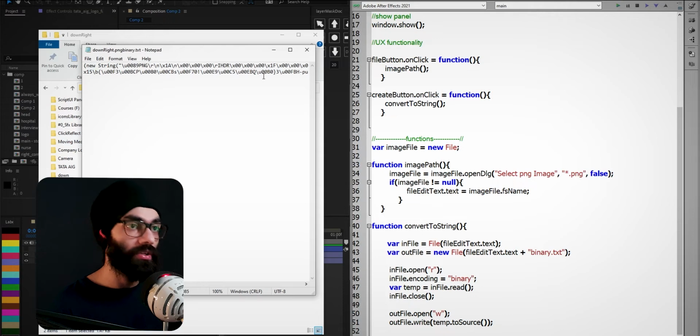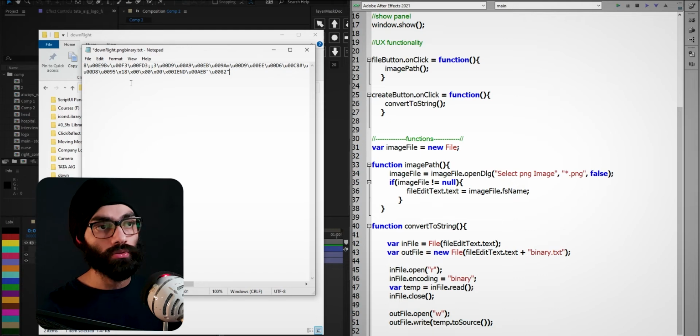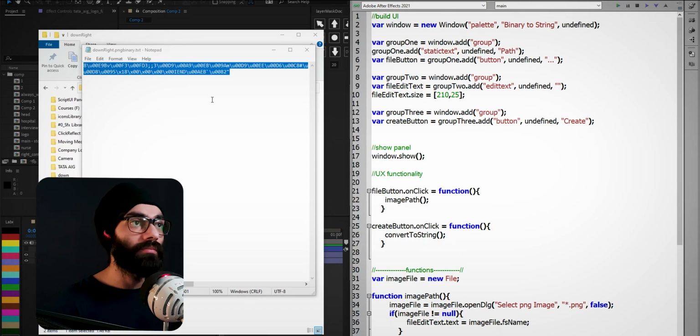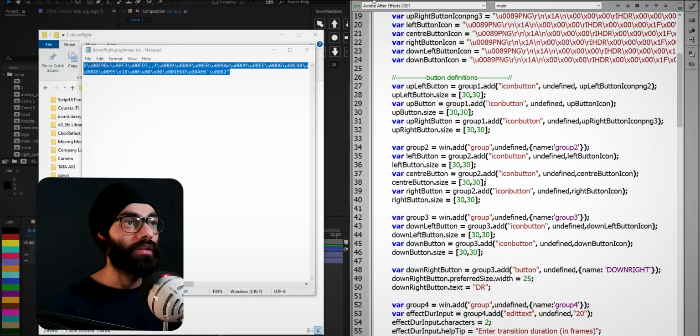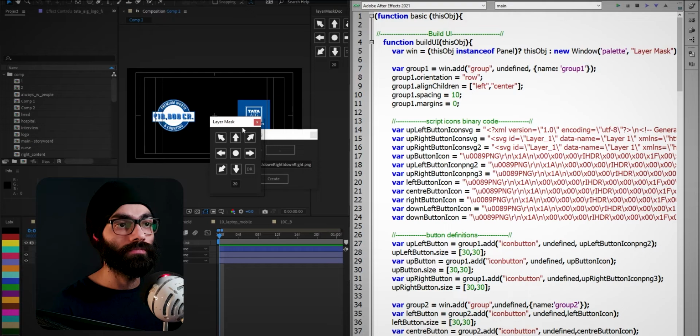Now this has a huge string here. What you wanna do is you wanna come in here, new string, you wanna delete this part, and you'll delete these two, and Control A. We're gonna copy that later. Now this binary file to string JSX, that script's work is done. Now I'm gonna come to my main script here, the layer mask doc.jsx. Currently, if I run it, it's like this.